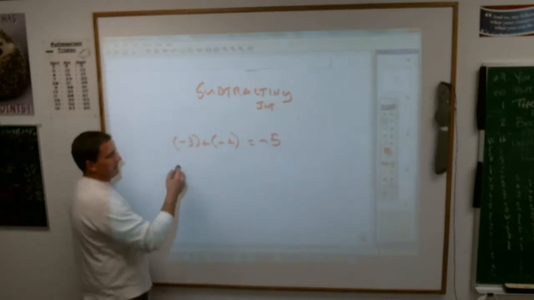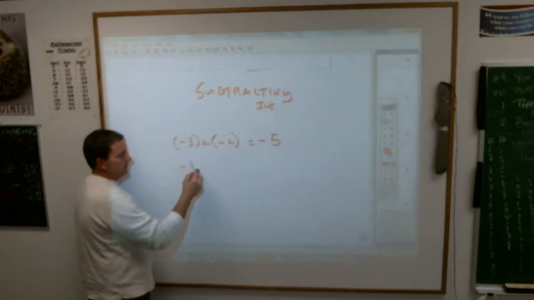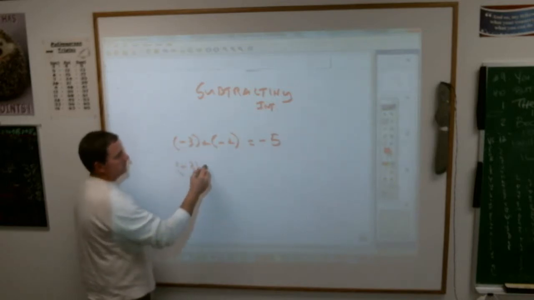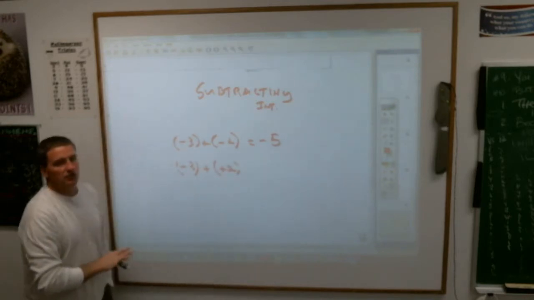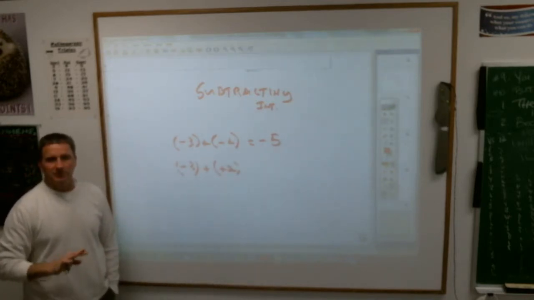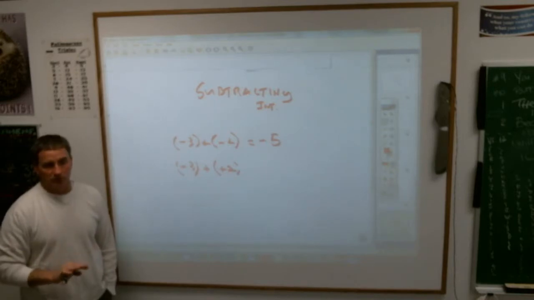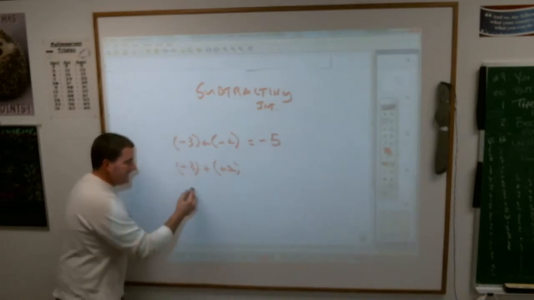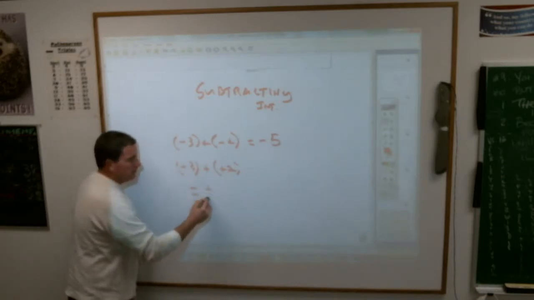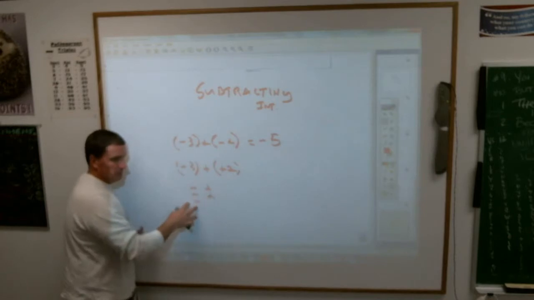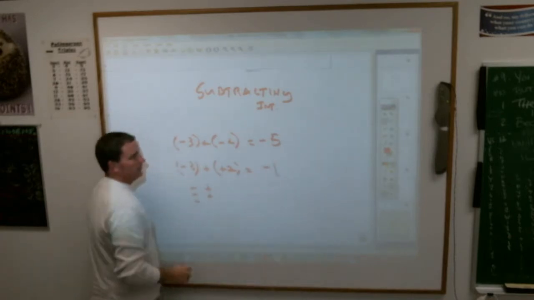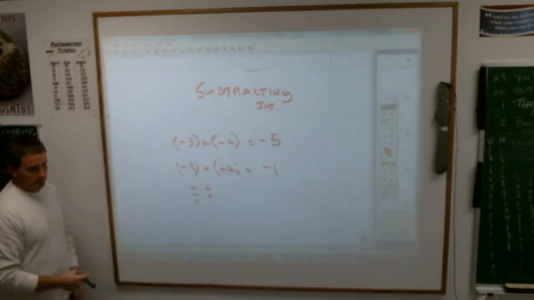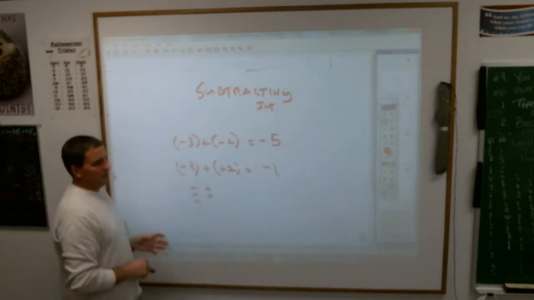If they're opposite sides like this, negative 3, I wish my board was working right, plus a positive 2, if they're opposite signs and you're adding them together, you are always going to subtract those two numbers. Okay? Because you have 3 negatives, you have 2 positives, you need to know the difference between the negatives and the positives. There is one more negative than there's positive, so you end up with a negative 1. Those are really the only things you have to remember.